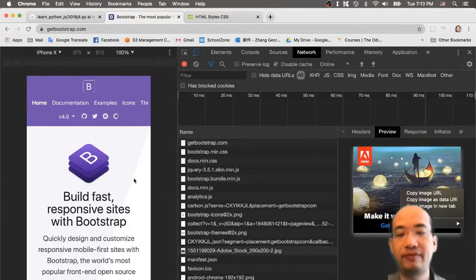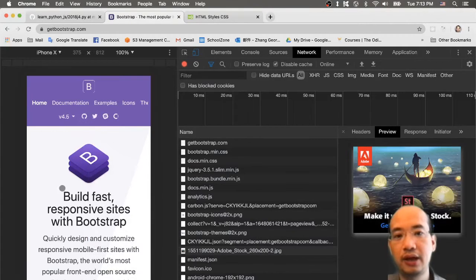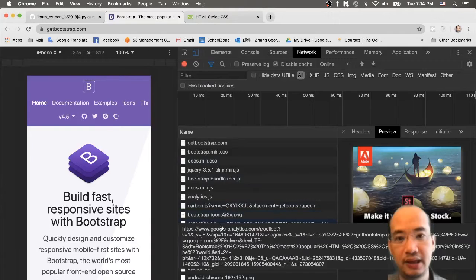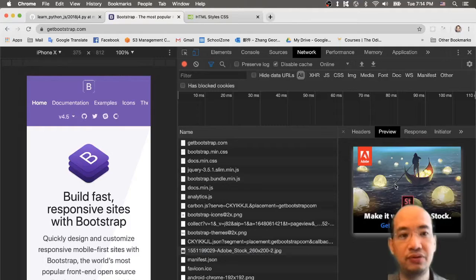Some websites do not allow you to right click to save the image, and you can definitely turn on your developer tools, go to the network menu, and then you will see the image links in here. So that's the way you can hack the website and download from it. That's how we can always grab the picture from the website.